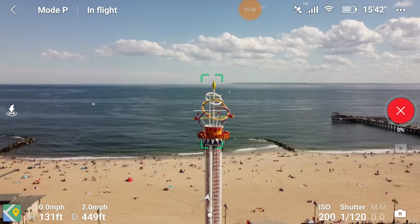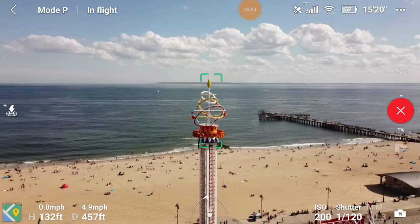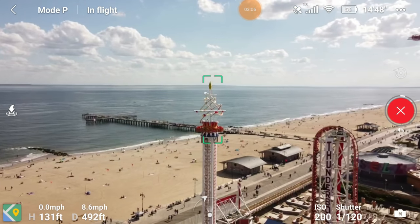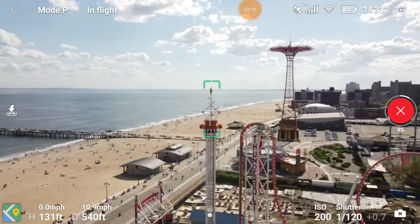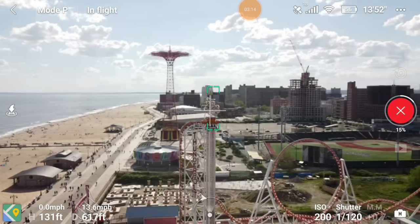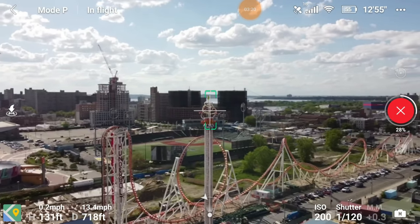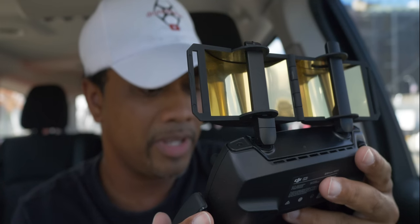It's going nice and smooth. Come on, baby, you can do this. 1%, oh my gosh, it's locking on. It's locking on, it's going wide. The drone's drifting a little wide. I'm not too comfortable with that, but it's not too wide. That's not bad. I'll live with that. It looks like it's dropping altitude a little bit. It's whirring around, it's swerving, it's holding, but it's not a perfect circle. And there we go, we lost it.